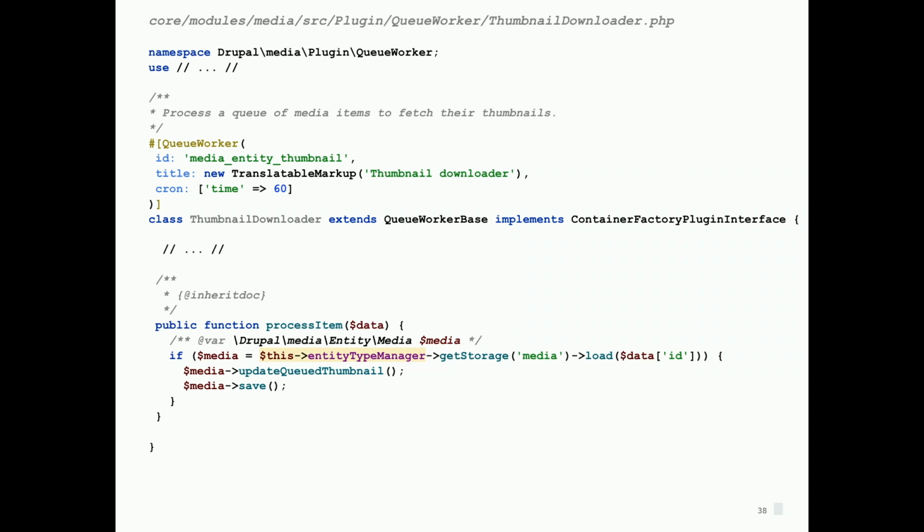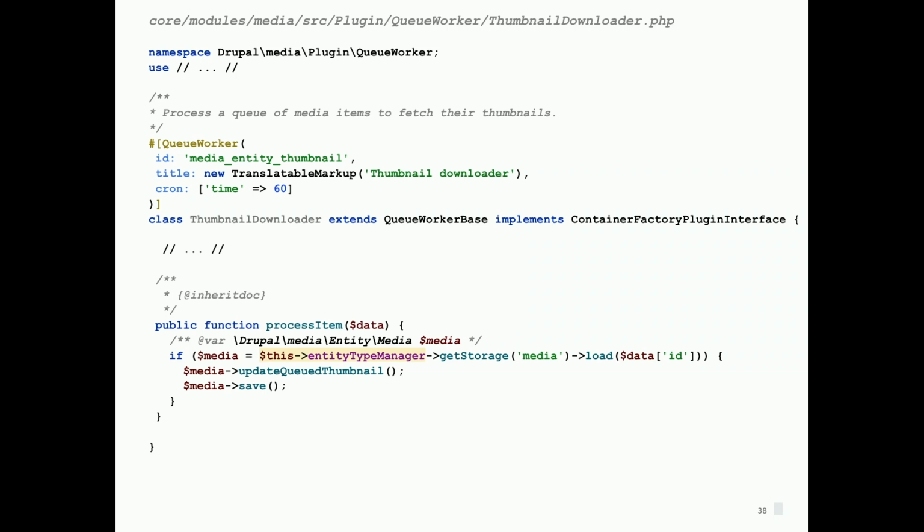Okay, so again, you can see this is not a lot of custom code. But this could be very useful if you want something like this to happen in the background. Thumbnails to be updated, summaries to be updated, something to happen in the background. Doesn't need human intervention. Doesn't need to happen instantaneously. But should happen. Hey, I created a media item. At some point, it should get an updated thumbnail. Great, I'm going to process this on cron using a queue.